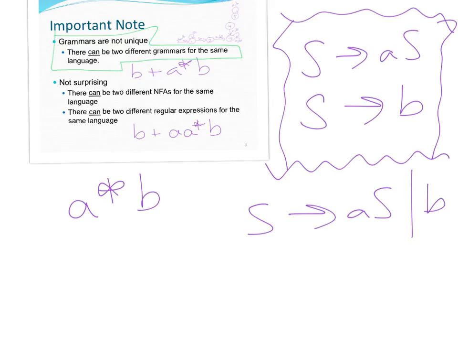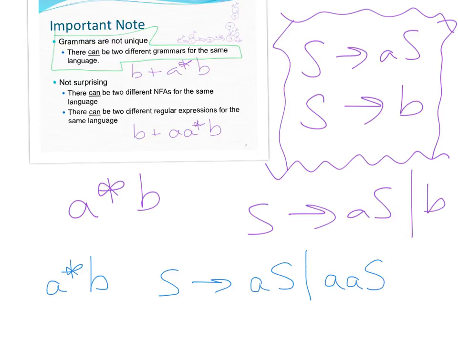But we can do this same grammar, let's change colors. We can represent the language A star B with a different grammar. We could say that S goes to AS or AAS or B, right?